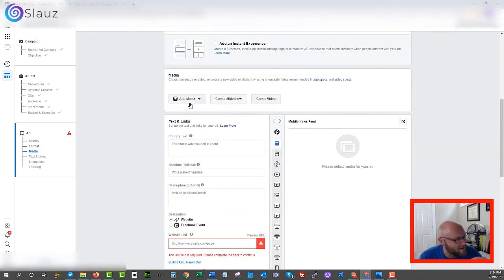But for this one, I'm just going to show you precisely what I would do here. You're going to add your media, so you can add a video or your image. Once you add multiple images, you can actually just create a video here inside Facebook, and they'll create the video for you. The advantage of having multiple different types of ads is that Facebook will show your ads on multiple different devices and places, like Instagram and the marketplace. By having your ads designed into different types, you're making sure you can get your ads everywhere so that Facebook has a better chance of finding where your leads are.